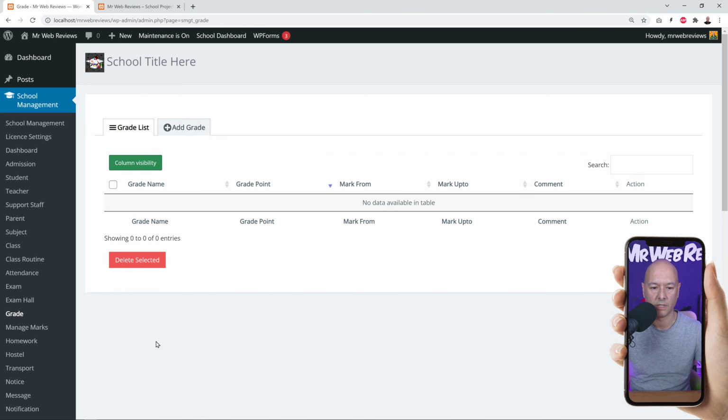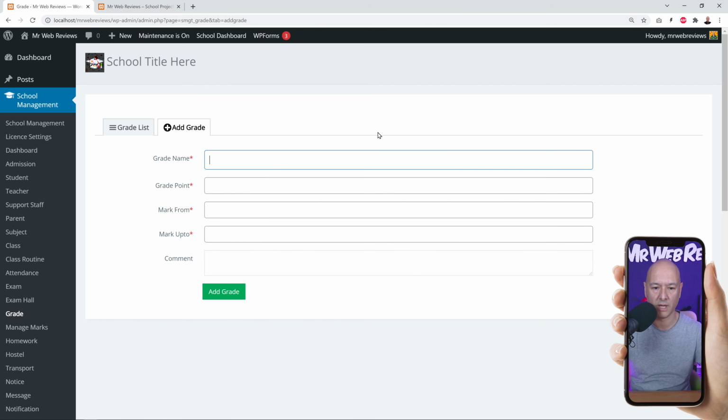Okay, now we have the grades. Very good. So from here, basically, depending on where you are located in the world, you might use different types of grading systems. So maybe it could be A, B, C, D, and maybe you're using letters. Maybe it's numeral values, whichever it is. You can create this from here. So let's add one type of grade together. So let's say grade A. So grade A would be a maximum point, maybe 100. And you would mark it up from and up to. So maybe from, let's say, 85 up to 100. You get grade A, and then you can add this grade, and so on and so on.